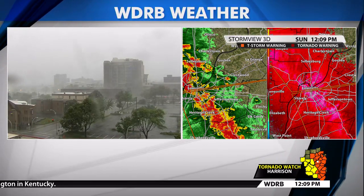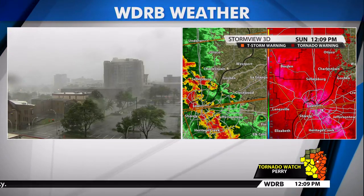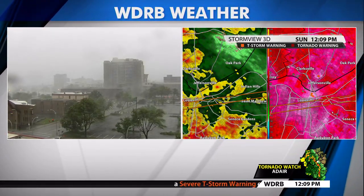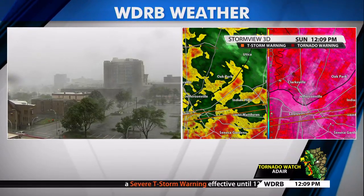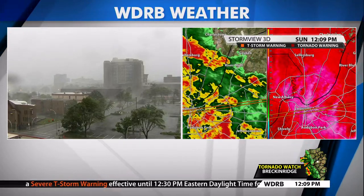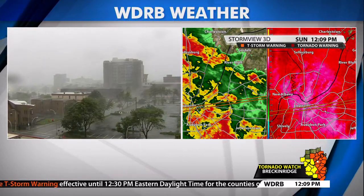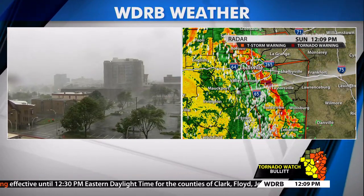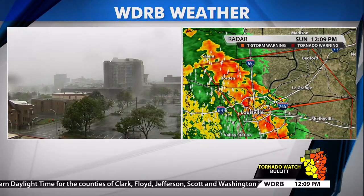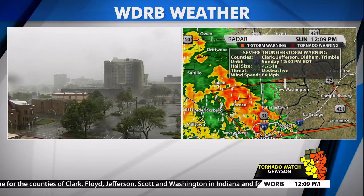And Bryce, you've been looking at pictures here on our weather pictures computer. We're starting to get reports of damage now. So we're getting concerned. The reason we cut in on this is because our concern has gone up in terms of what we're seeing. Bryce, are you getting any reports of damage having occurred at this point? I've seen a few pictures that we're trying to get loaded in right now out of the Valley Station area.